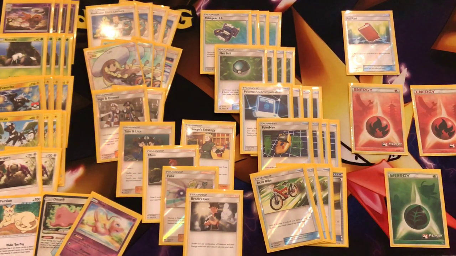Let me know what you think about the Shedinja list. Are you gonna tech for it? Are you gonna put Lysander Labs in your deck? Maybe 1 copy of Faba? Let me know. Also, are you a fan of Pokénav, or do you have a better solution? I'm definitely curious to hear your opinion.